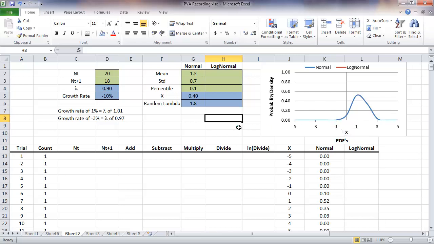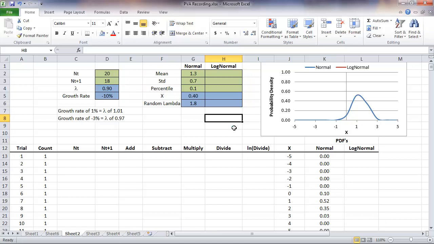Well, the alternative we're going to explore in this video is the log normal distribution. And there's two reasons why we want to consider the log normal distribution. The first reason is this distribution will never return a negative number. But the second reason is that your lambda values are very likely log normally distributed instead of normally distributed to begin with. And in the rest of this exercise we're going to have a demonstration that will drive this point home.